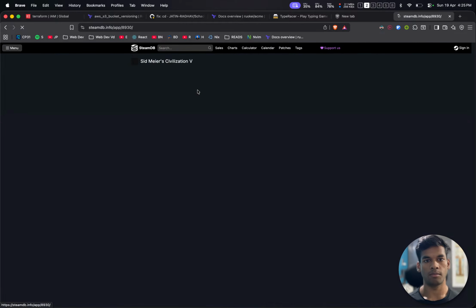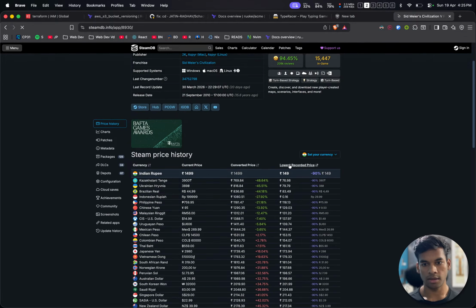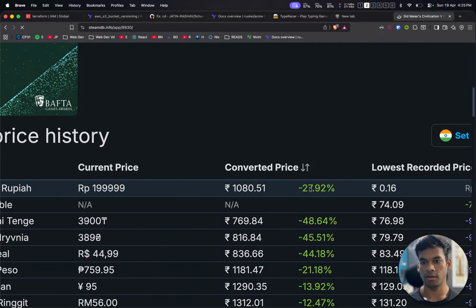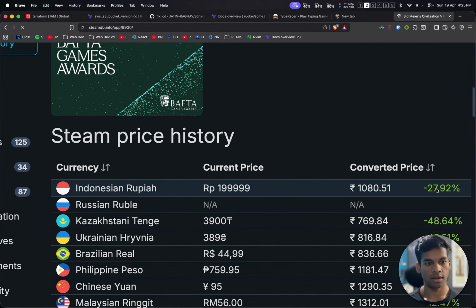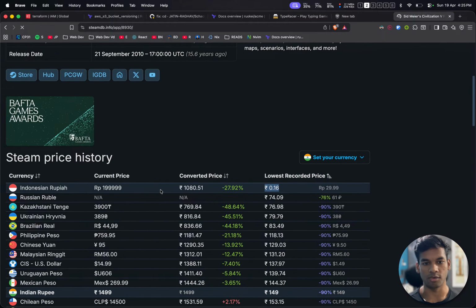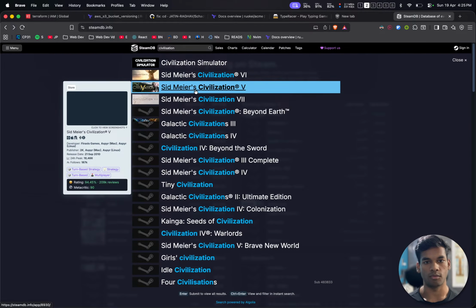Sid Meier's Civilization 5. Okay, shit. Its lowest price was 149 in India. And in Indonesia, it costed like less than 1 rupee at one point. That is crazy. And right now it costs like 1000 rupees.